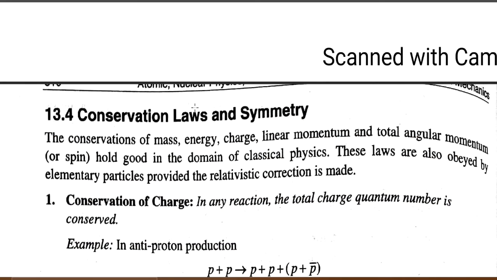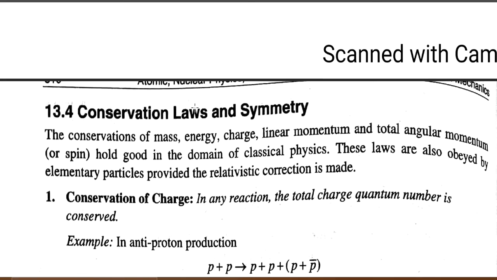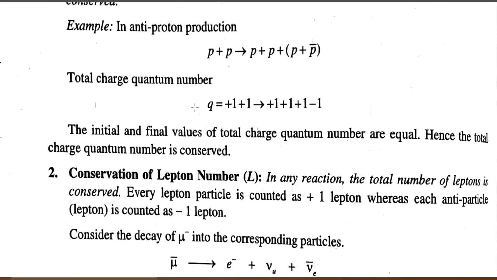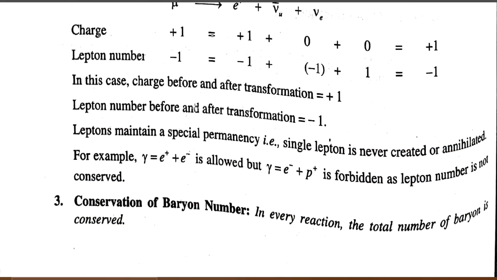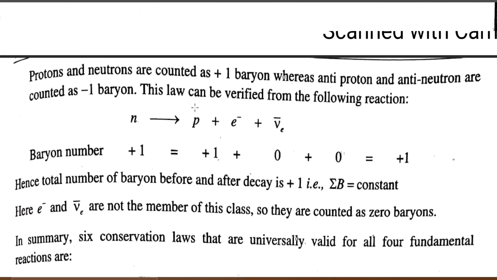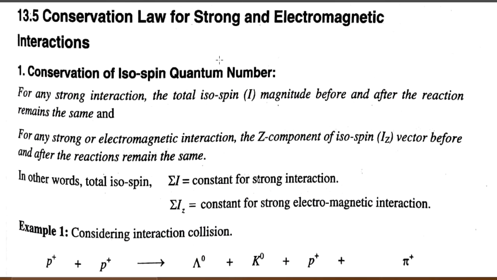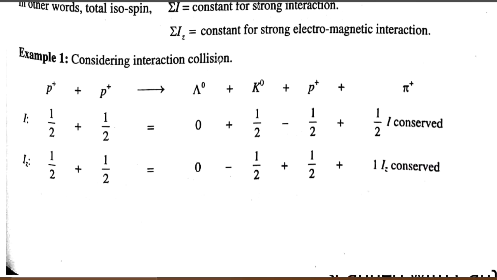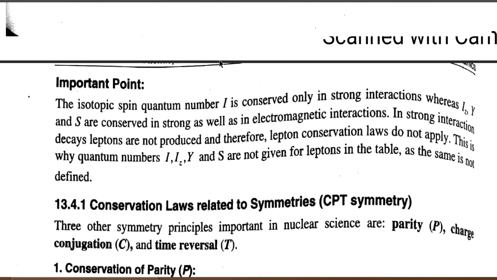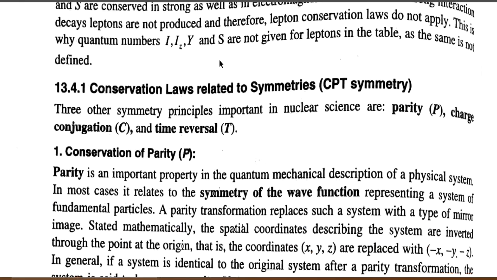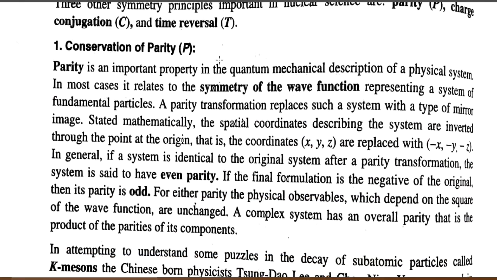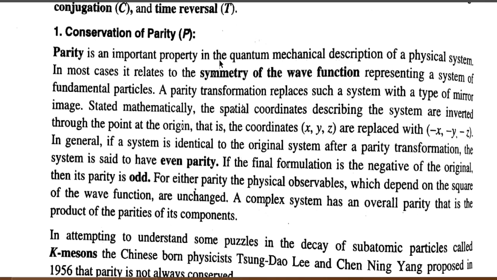And even conservation laws and symmetry we have already discussed, and the handwritten notes, as well as this printed version, are given as your study material. Please go through in detail and try to answer all the questions given at the end of the chapter. Even conservation laws for strong and electromagnetic interactions we have already discussed, and here you have detailed important points you can note down. And conservation laws related to symmetry, conservation of parity.